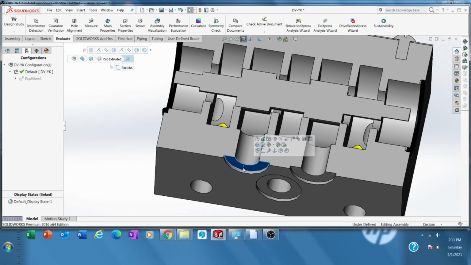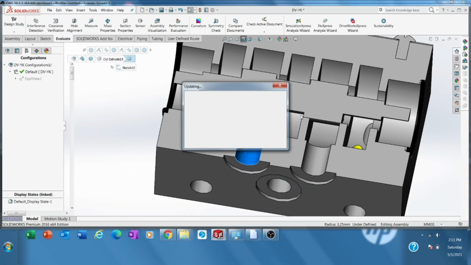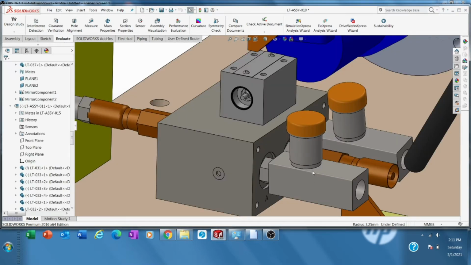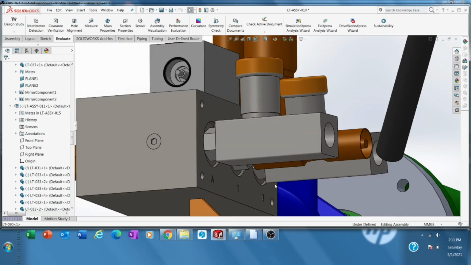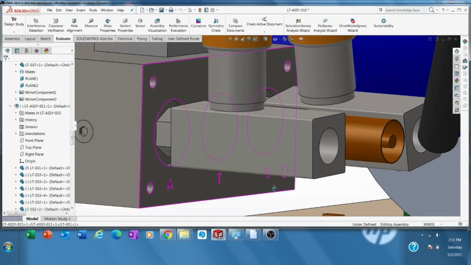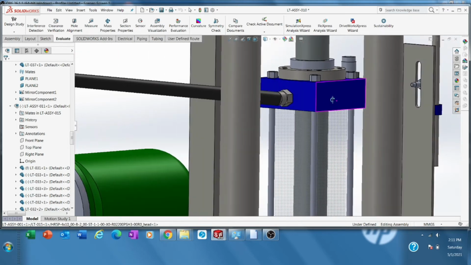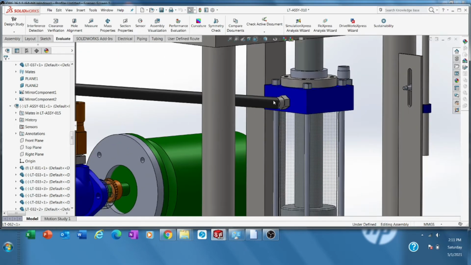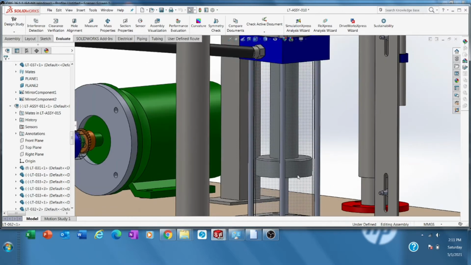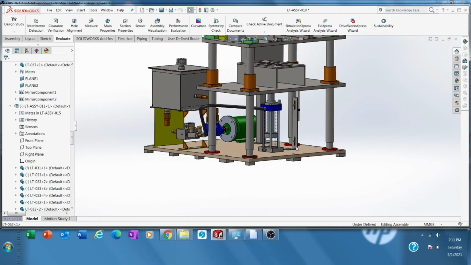Let's check. Okay, this is the B port. B port is here, moving to here, so the table goes down. Oil moves to here, presses here, and then the lifting table goes down.